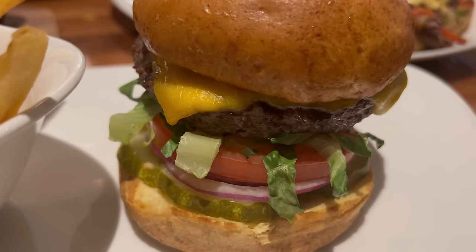Our dessert is here and we went in on their ice cream sundae — an enormous ice cream sundae with vanilla ice cream, caramel, chocolate, whipped cream, and candy toppings. This is looking really, really good. That's nice — super soft ice cream with great vanilla flavor, the chocolate is rich, the caramel is nutty, and they have these really delicious coffee bits adding a ton of extra flavor. I don't really have any complaints. This is a solid ice cream sundae.